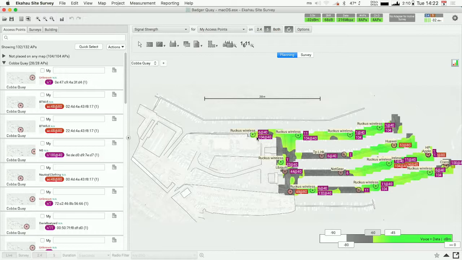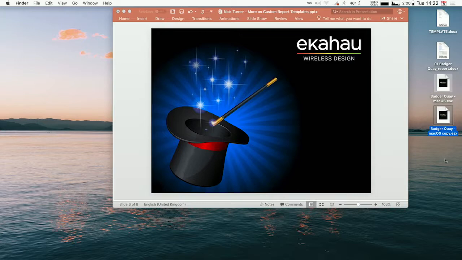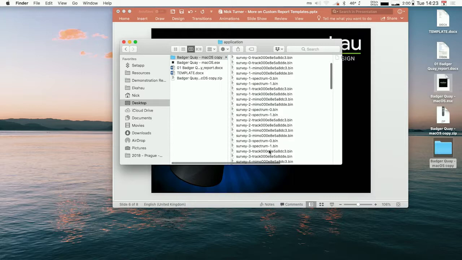And what we would do on this one is duplicate your project file. Don't do it on the original. And like I say, you stand a good chance of corrupting your data, okay? So I'm going to rename this file as .zip, and we're going to unzip it. And now we can get into the inside of the project file.